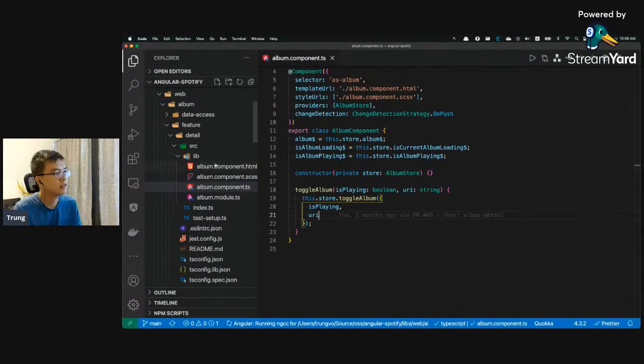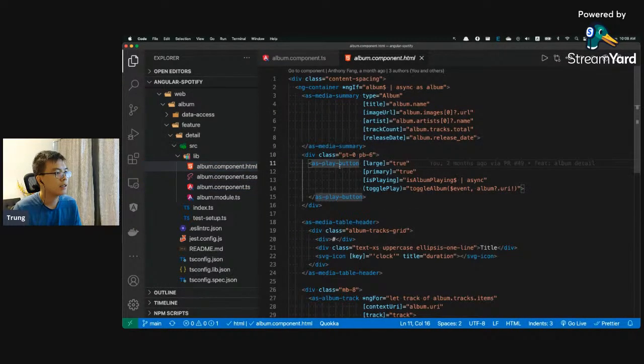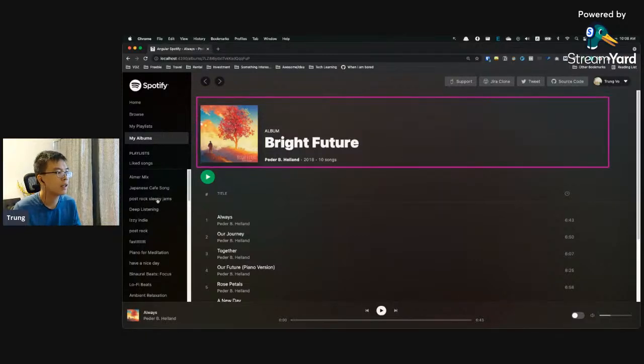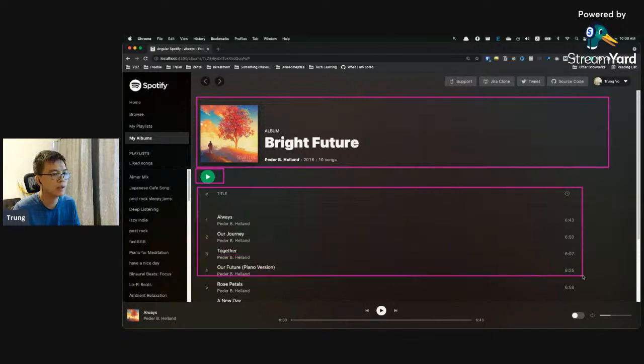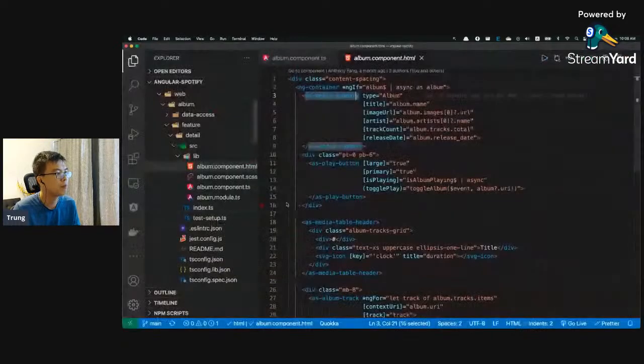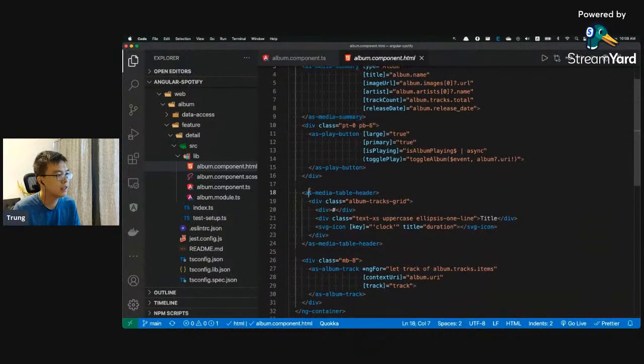As you can see, this is the album component, and I have most of the stuff here. I have the media summary, which is this box here, and then I have the play button. And what I need to bring over to the artist is this component, this list of the album, and it is here.